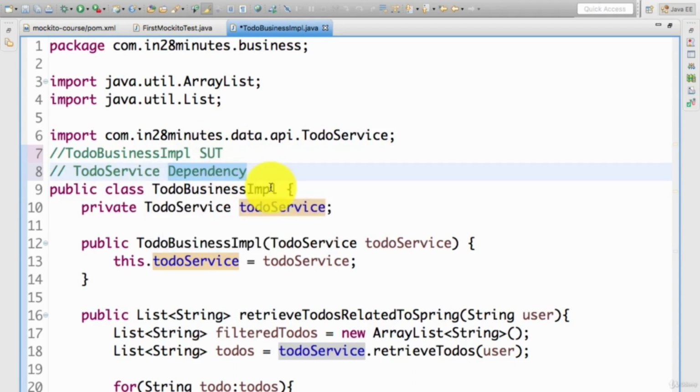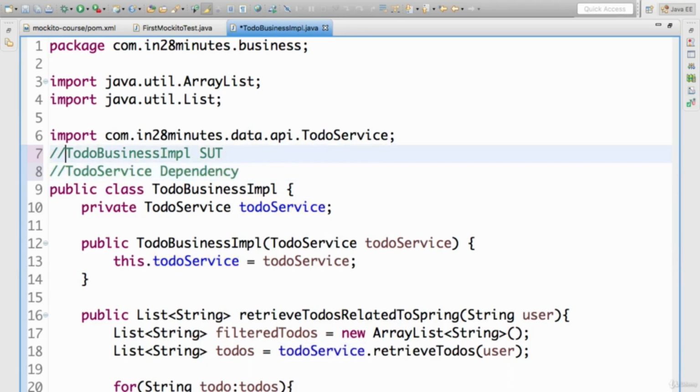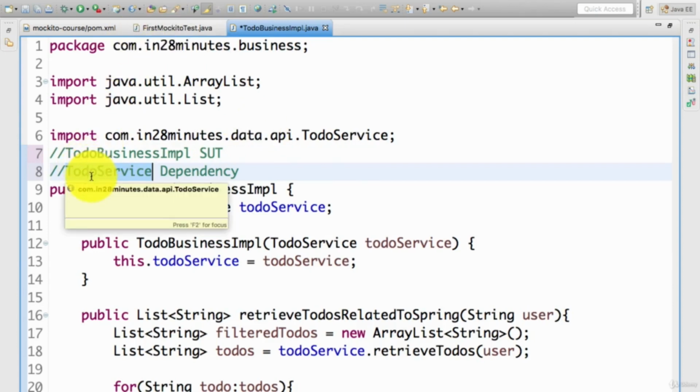And in the next couple of steps, you would understand how we can try and stub or mock this dependency. How can we write a unit test for to-do business IMPL when we do not really have the real implementation of to-do service available? The to-do service could be developed by some other team, or could be an external interface I'm talking to.